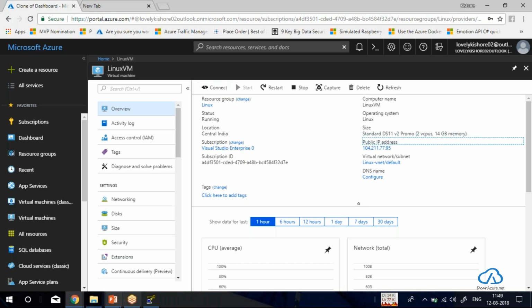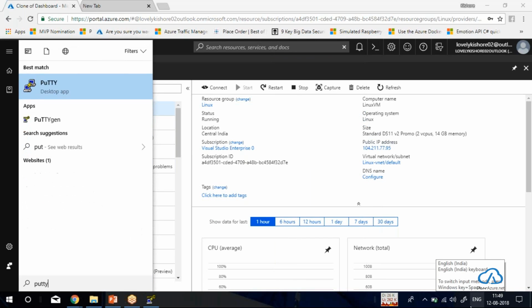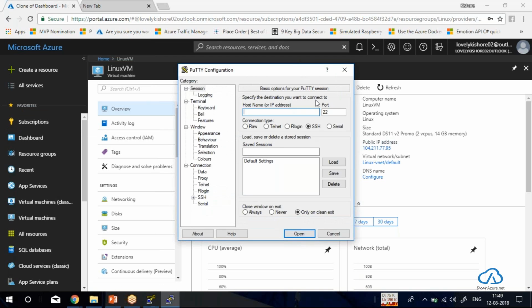Let me copy this, and now I'll go to start, and I'll find something called PuTTY again, but this time it's not PuTTYgen, it's just PuTTY. This is a tool through which you will be able to make a connection between you and your virtual machines. So let's paste that IP address which we copied in there. I'm saying that this is my host, which is at the following public IP address, and I'll access my host via this. And the port number that I gave in here is going to be 22. So I'll be using this port number, and I'm just going to connect to my Linux machine.